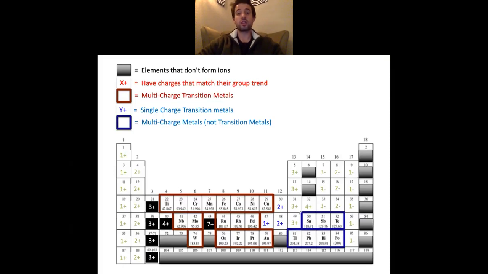So you can always look at the ion list, but in case you just want to copy this down on your periodic table as a quick check so you don't have to flip it over all the time, you can write these numbers in discreetly in a place where you can still see the other information on your periodic table. Maybe that's helpful for you, or maybe it's not. It's really up to you.